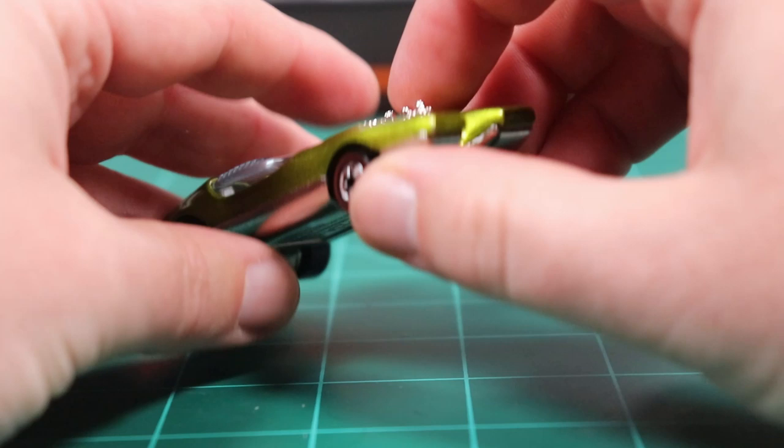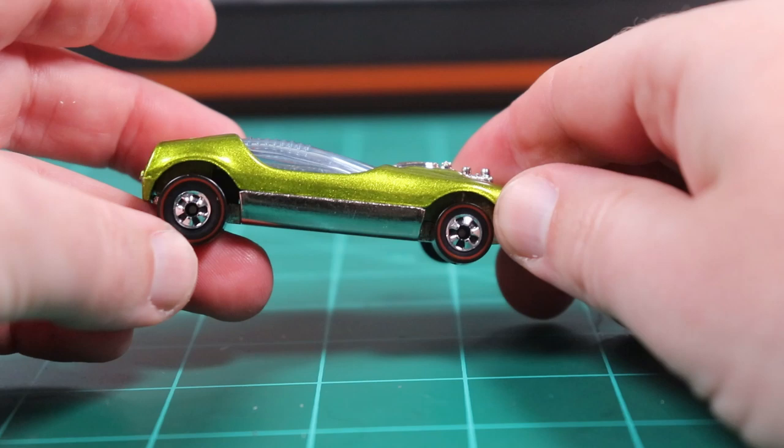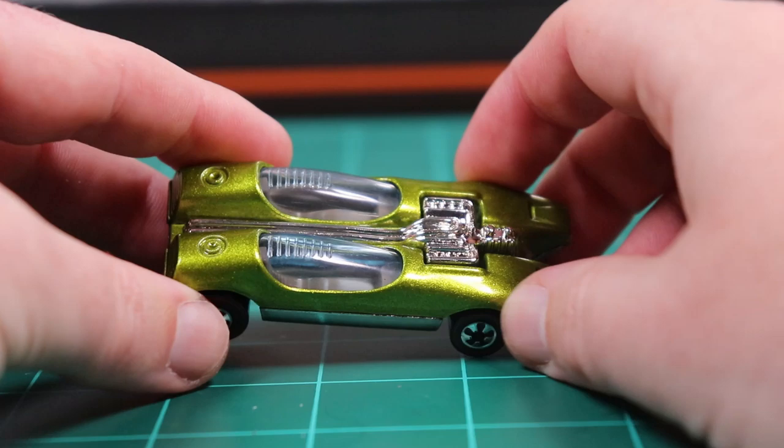You need to be careful when you're out looking for cars not to get one of these, get excited and overpay, because these are not worth a whole lot. You can usually find these for between $3 and $7. That's what I usually see them for.